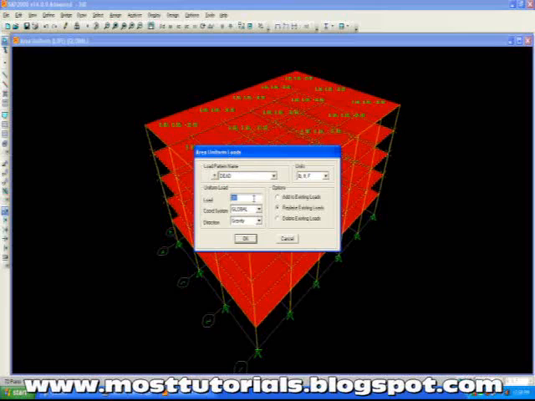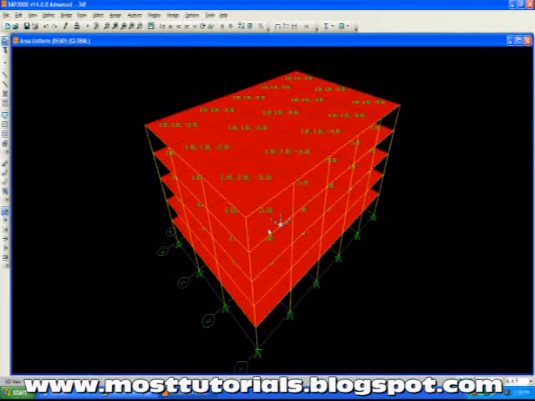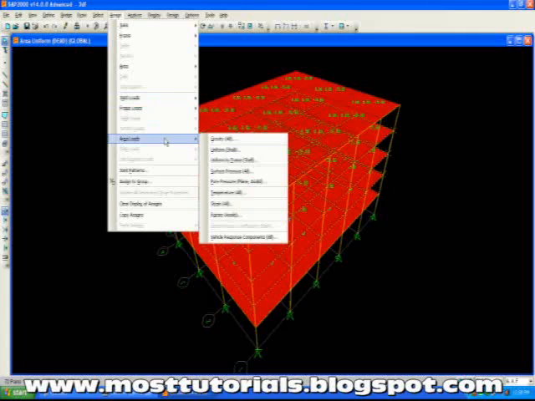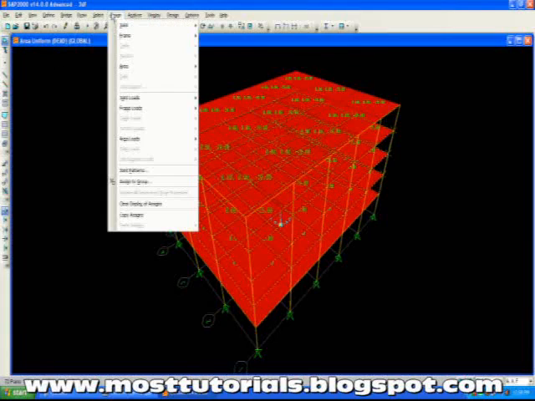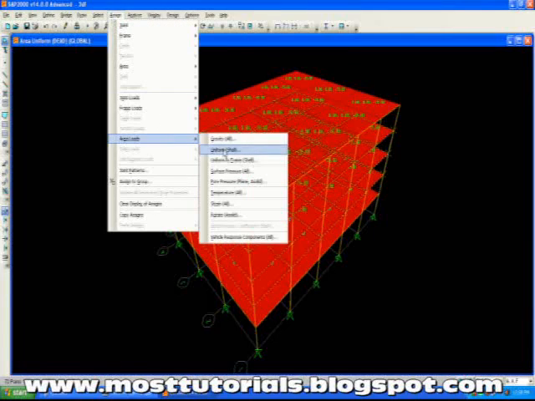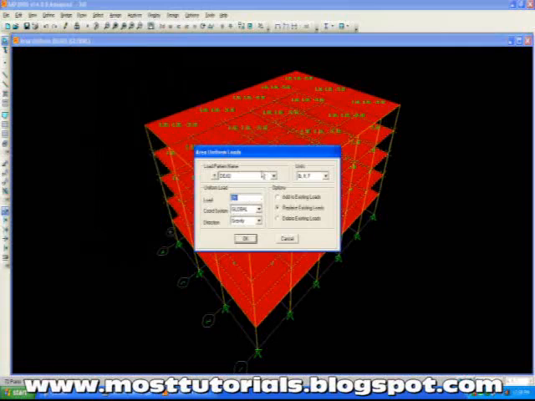In the intermediate floor we have a dead load of 25 psf, so make it 25. Now go back to the previous selection by this button, assign area load, uniform shell, and make it live load, a live load of 40 psf.